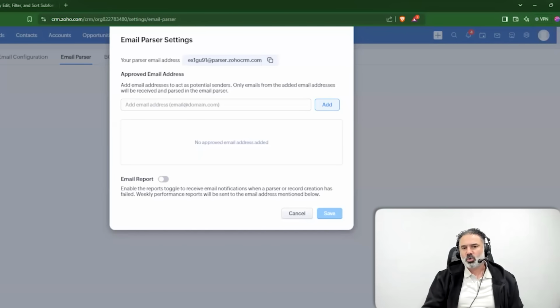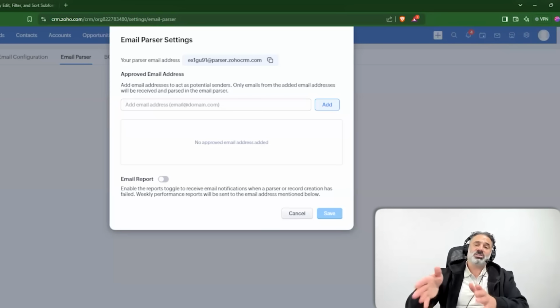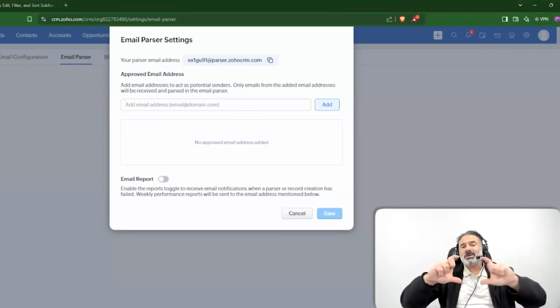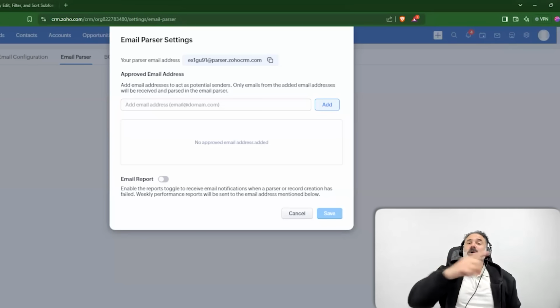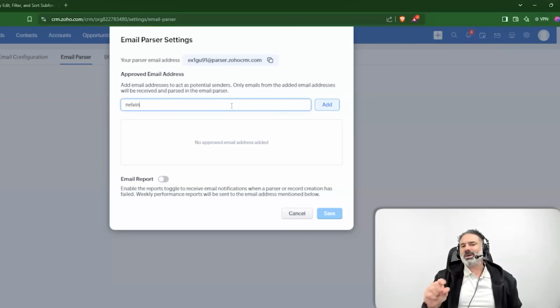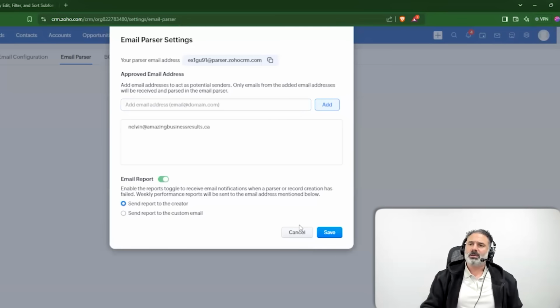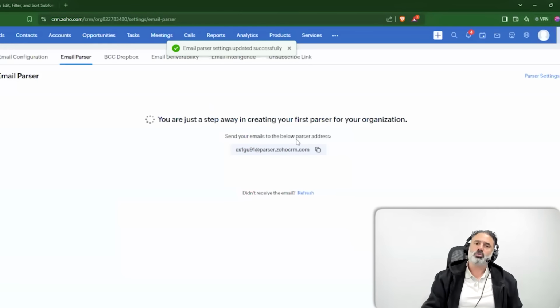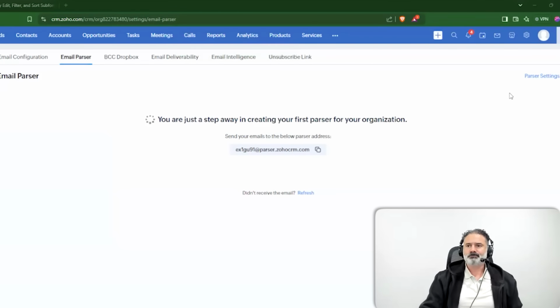We found that this is not working properly. So what we're doing is piggybacking on this functionality. We grab the email, and then with Deluge, we parse the email. We completely bypass Zapier, push the email into the parser in Zoho, and with Deluge we parse the information, and the results are 100%. It works really, really well. You can do it yourself, or we can do it for you, but that's the right solution to process parsed emails.